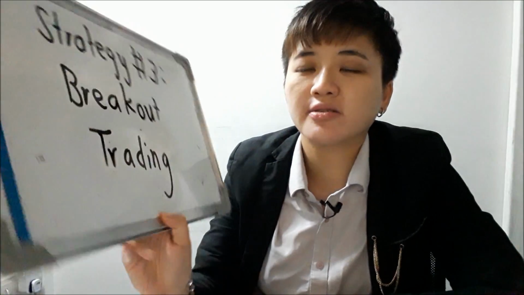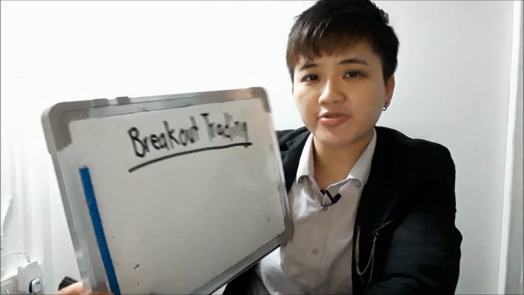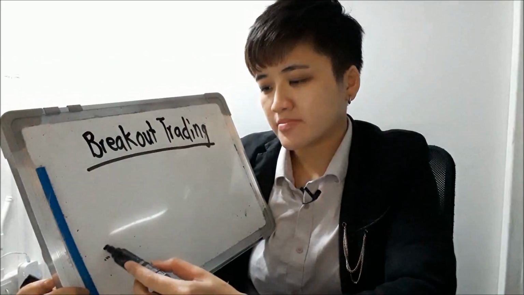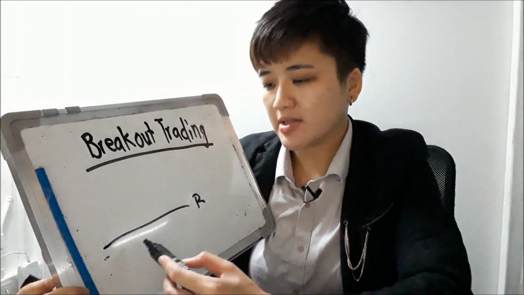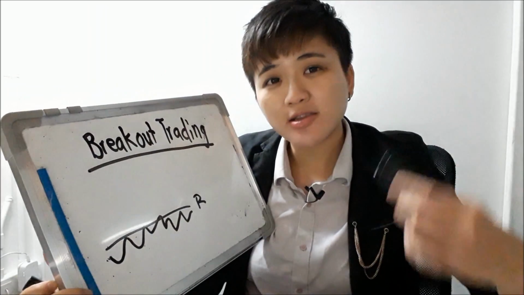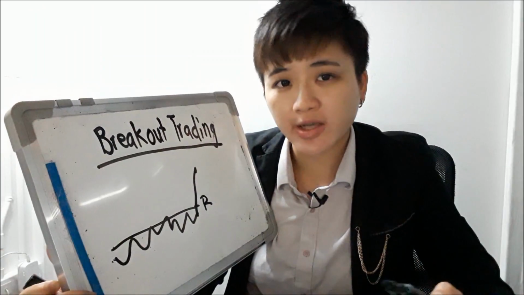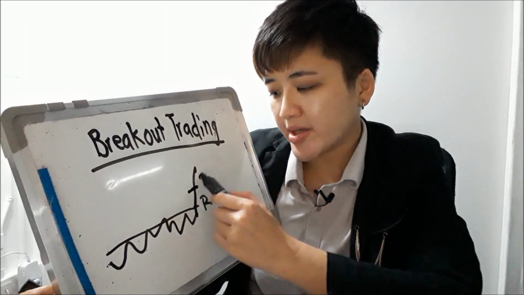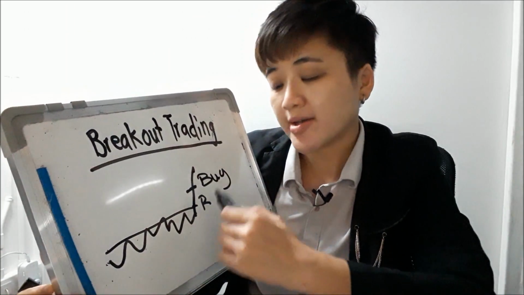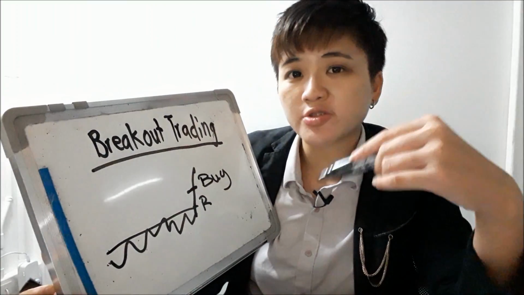Third strategy that you can consider is breakout trading, not breakup, okay? What you're trading is that as a breakout trader, when there's a strong resistance here and the price is ranging, there's not much volume, okay? When there's a sudden news release, price would break this level, okay, and traders would buy when the price breaks resistance, and when it comes to sell, when the price breaks support.